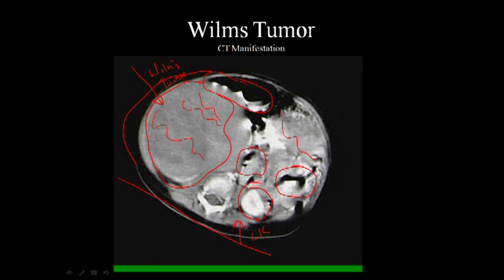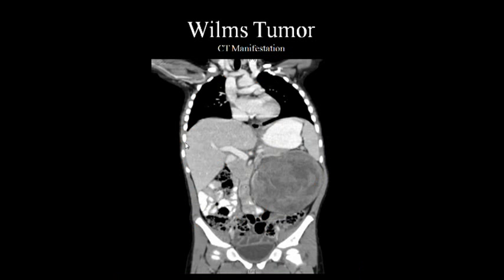Also, before we go into the next image, notice that this area is darker, this area is lighter. We see that repeated with this area being lighter, darker, and this area kind of dark too. That is due to the differing degrees of contrast enhancement, typical of a malignant lesion in the patient's body.